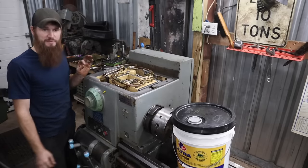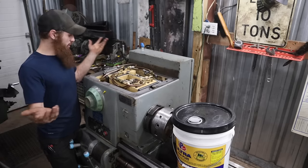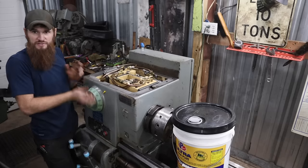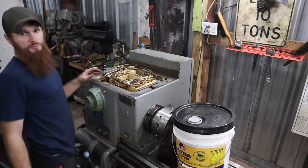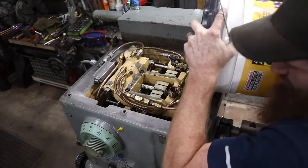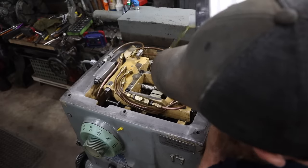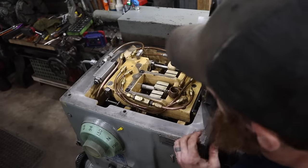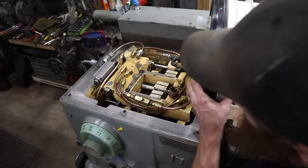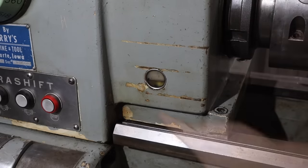I don't know. I'm really optimistic that we got everything figured out that was wrong with it. We'll see if the motor turns on and runs beautifully. We'll see if we've got all the gears and shifting. Let's just get right in to put some oil in it. As I'm pouring this in, I'm trying to pour it all over all of the gears, all the shafts that move, anything that needs to be lubricated. So we want to be right in the middle of that sight glass. Right there.